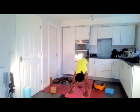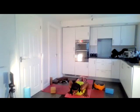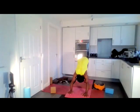From downward facing dog, as you breathe in, glide forward for plank. Push the floor away, and as you exhale, keep pushing. Breathe into cobra, move chest and reach forward, you're lengthening your legs back. And exhale, press back, downward facing dog. On the next breath, as you breathe in, rise up to your tiptoes. And as you exhale, lengthen through spine, push the floor away as you reach your sit bones back, heels to floor.